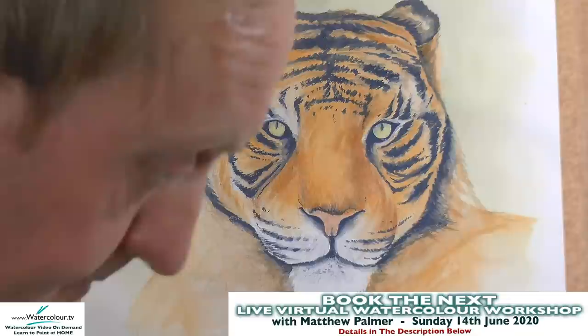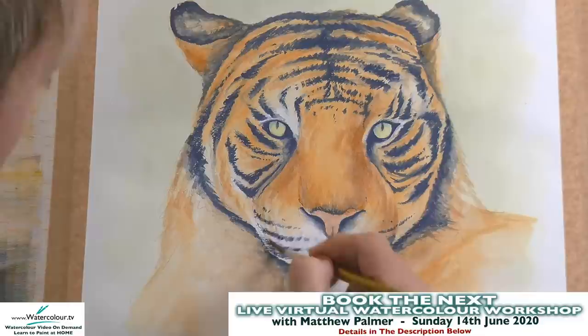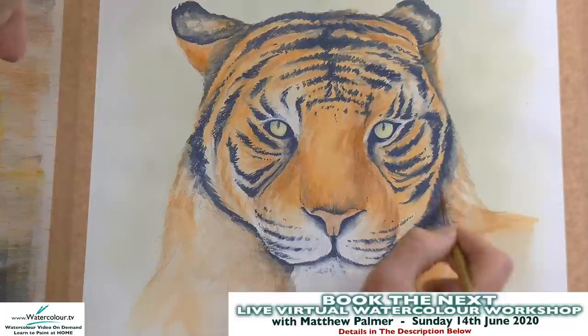So that nice bit of darkness is lovely down there. It makes more shape of that area. See these directional brush strokes that really curve in? They work really well. Bring a little bit of that into the ears as well.